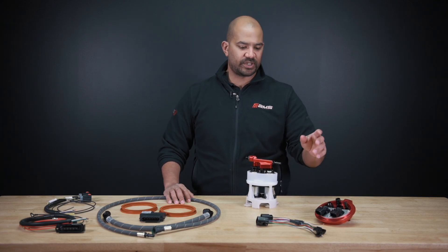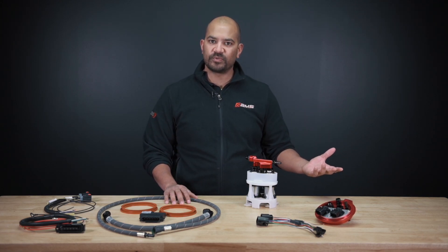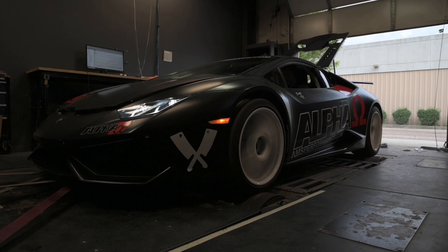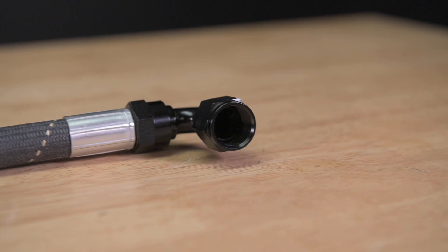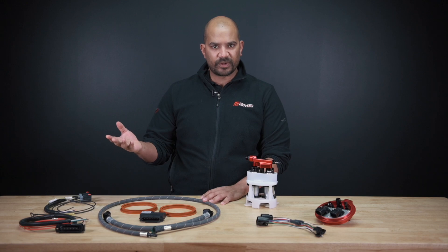A lot of the things we did here — for example, these wires are all meant for the various kinds of fuel that one would ostensibly use in one of these cars, everything from regular pump gas to E85 to some more exotic mixes. The same goes for the hoses. There are smoothbore Teflon on the inside, corrugated on the outside. You can leave them in the tank. For the external stuff, we selected things that won't actually permeate, so there won't be any smell in the cabin.